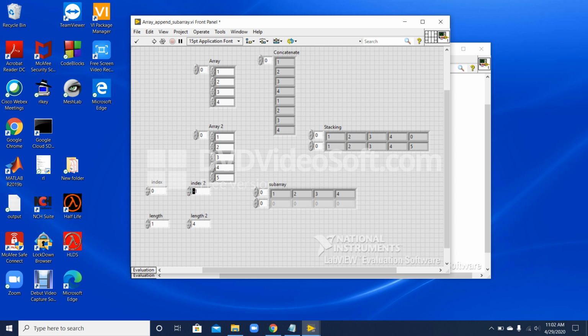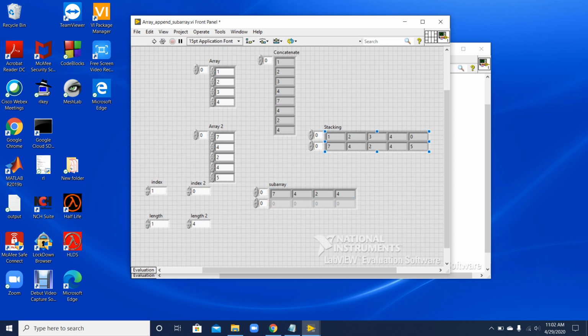I'll change this to 1. So it will mean the first row, which is actually the second row. Now if I run the program, it is extracting the same values, because the values of the elements are the same. If you actually want to see, this is the second row of this appended array.